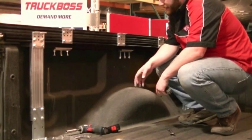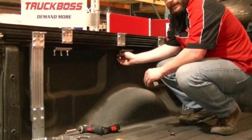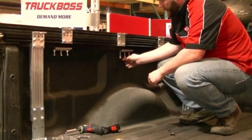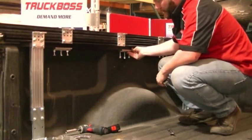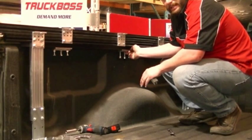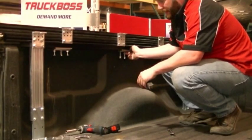We'll now move on to the center clamp. This is the clamp that we had started with. We had hand tightened it just to keep the rail in place. We can now loosen it and shift it into a position that's evenly spaced between the front and the rear clamps. On a long box, there will be four clamps total, so at this point we'll need to tighten down two clamps in the middle just to keep the whole rail assembly together.